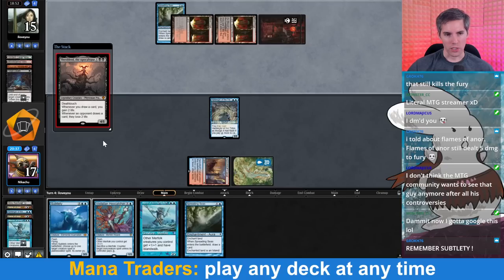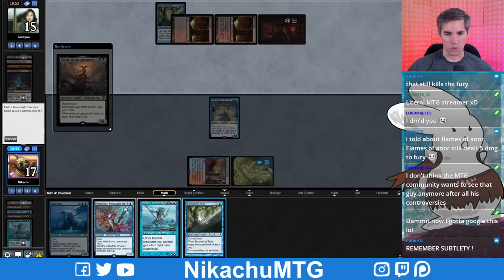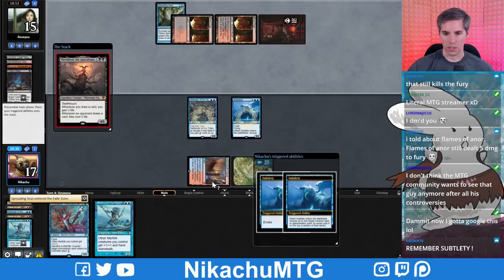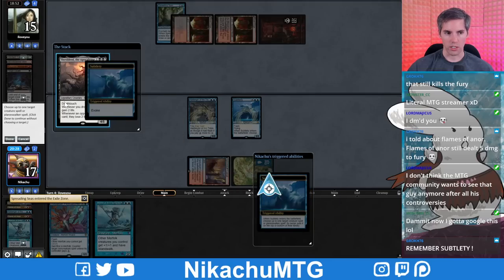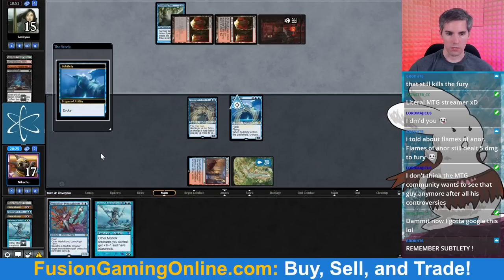Very strange. Okay, so this I could sell to you, or this I could save. Well, the problem is if this thing resolves, I'm sort of screwed. Okay, so I guess we'll hit the Spreading Seas, and then we just gotta go all in. Gotta hope that there's no removal here. If they go Grief, I guess I'm screwed, because I really need this Master of the Pearl Trident to resolve.